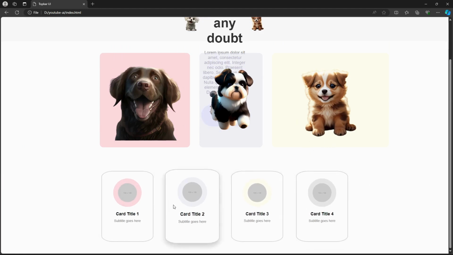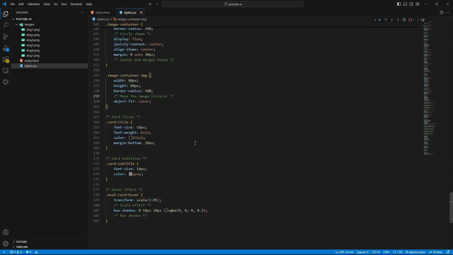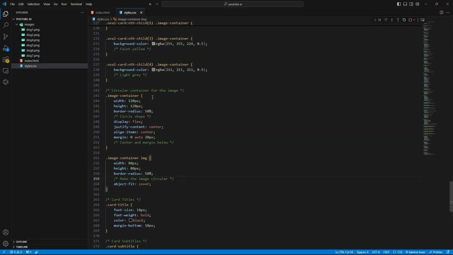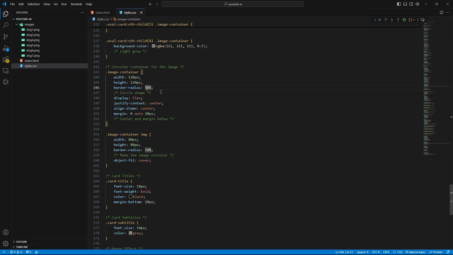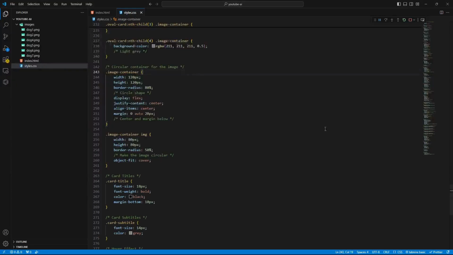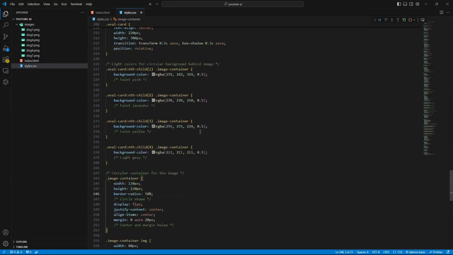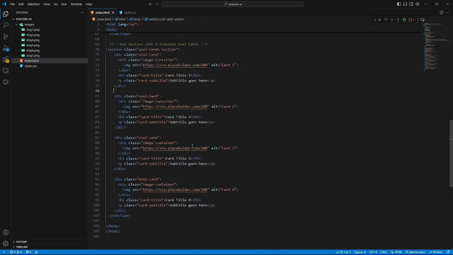Yep, and see how when I hover over it, it has added some box shadow as well and this scaling effect that I was asking for. I think we just need to make it more oval. Okay, so the image container he has created, he has added a border radius of 50%. I think if we increase it to 80%, it should work. Okay, oh, because this is the image container, sorry. We'll just check the name of what he has used.